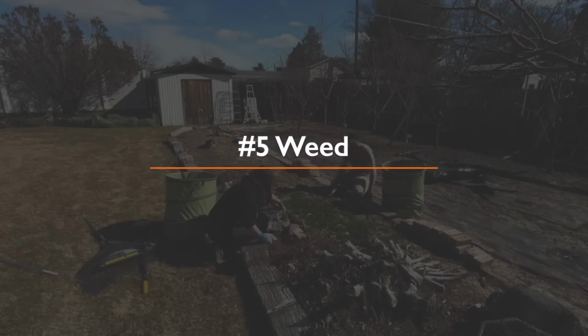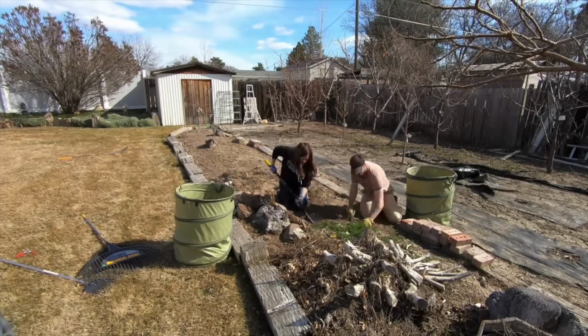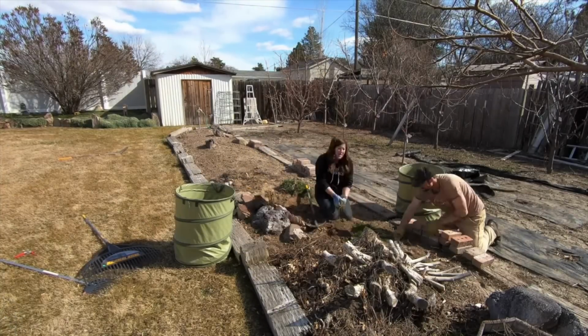Number 5 is to weed. And I know that's probably the last thing you want to hear, but perennial weeds, they still will grow even during the winter time. Even if you don't see a lot of leaf growth on the top, their roots are still active and they're taking hold. And if we don't keep on top of weeding all throughout the year, even in the fall when it's cold, you might have a harder time with them the next year. So just be diligent about weeding.